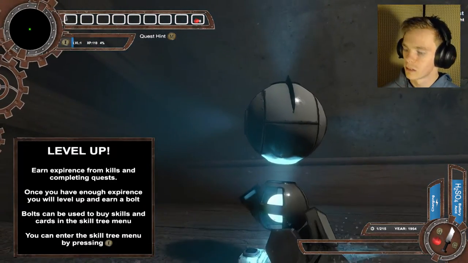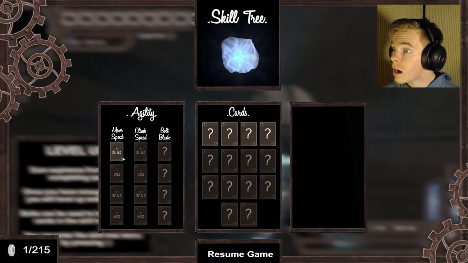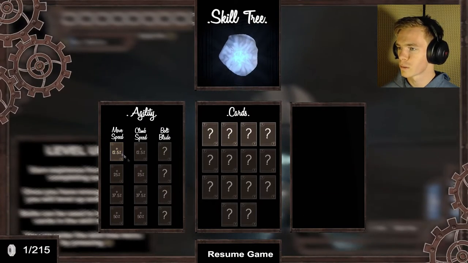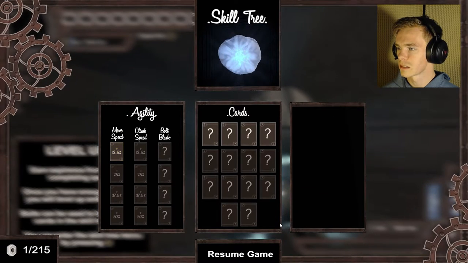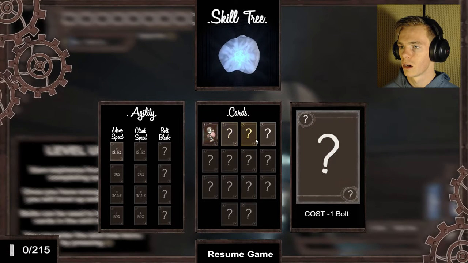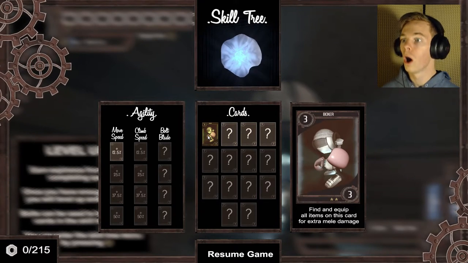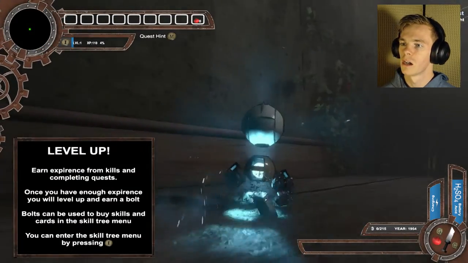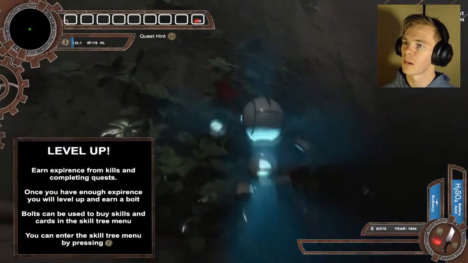Level up? What? There's a level up? Cool, definitely move speed. Who doesn't want move speed? Yes? How do I do that? Oh! Oh, cool! So cards unlock things! Yeah. Alright, so, got it up here?